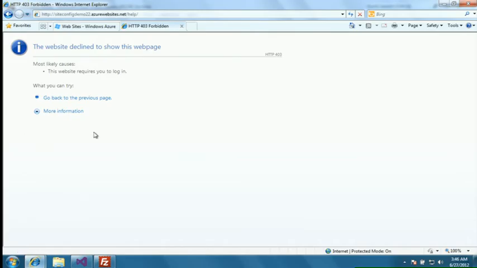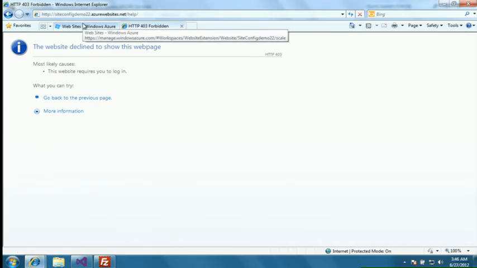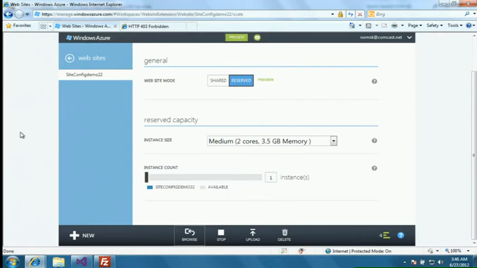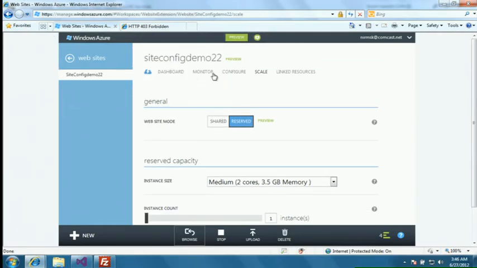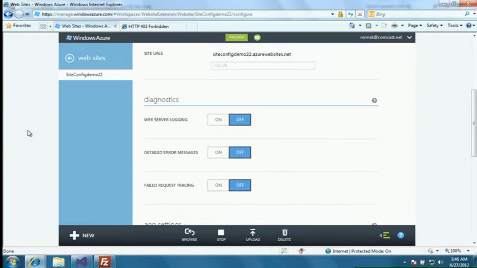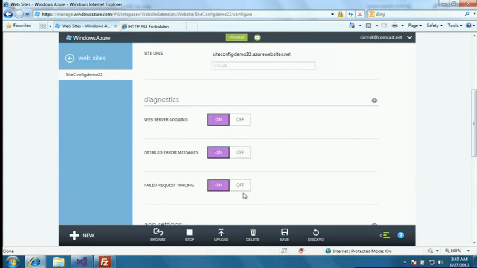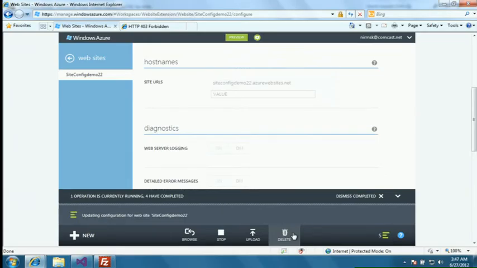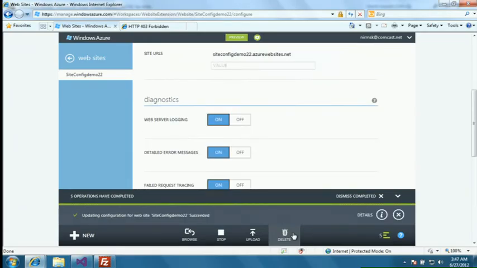What I can do at this point, since I'm in this persona, I'm not the dev, I'm the guy who owns the site, is go to the Configure tab and turn on my diagnostic setting. In this case, IIS now will start generating these files.